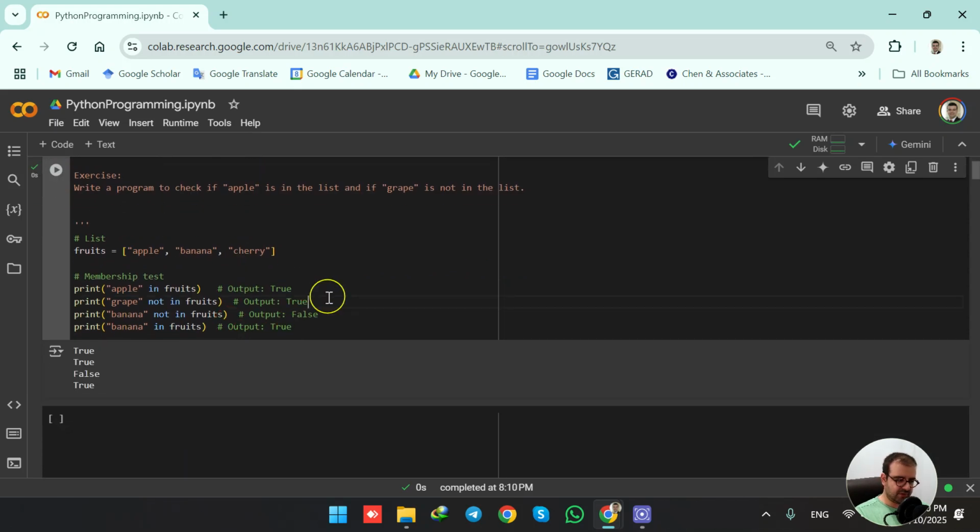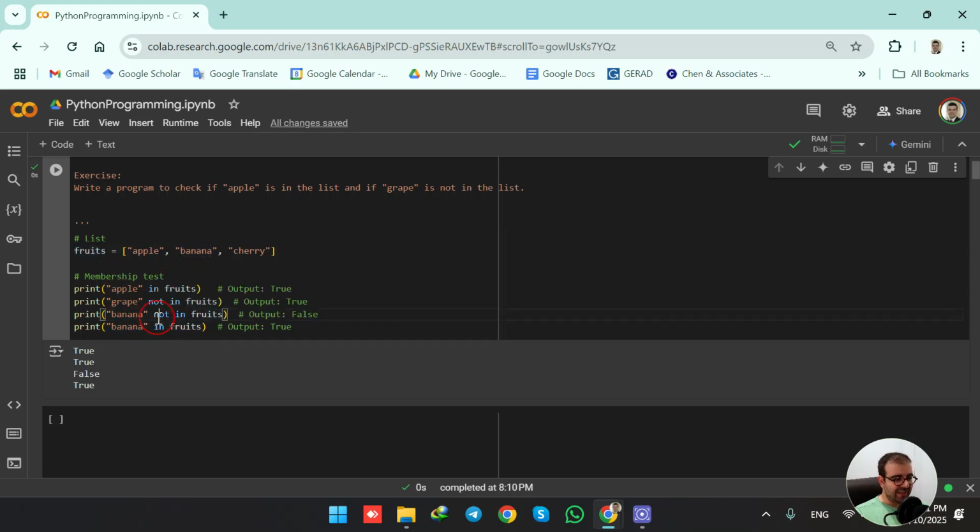We see for the first two, as we discussed, the answers are true. For the third one, banana is not in fruits. It is false because indeed banana exists in fruits. And then the last one, it is true because banana is in fruits. Is this statement true? Yes, banana is in fruits.